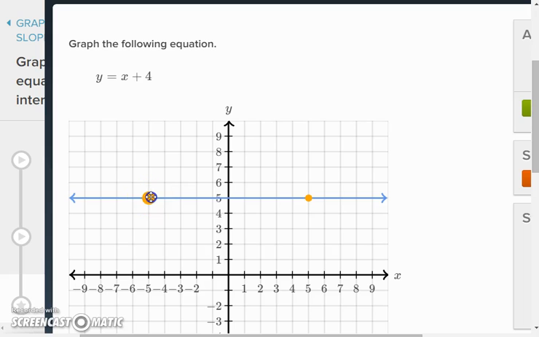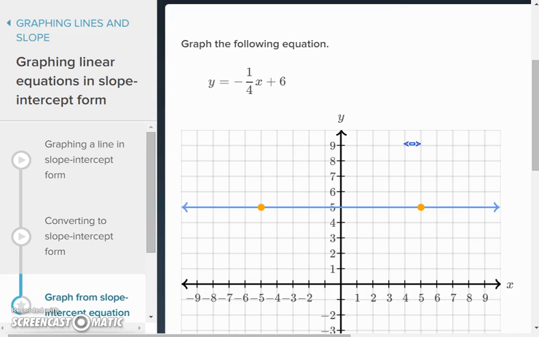So I can move this orange dot, and I need to move it somewhere on the y-axis, and I need to move it to 4 on the y-axis. So I start my graph there at 4, and that's what the equation's telling me. Plus 4 means I start right there at 4. And then the slope is 1, because there's a number 1 if I wanted to think of it as 1 being in front of the x. So that means that from the first dot, you go up 1 to 5 and sideways 1 to 1. All right, so that means the slope is up 1 and sideways 1. So the equation here says start at 4, and then from your starting spot, you go up 1 and sideways 1. And so that's the graph of this equation.